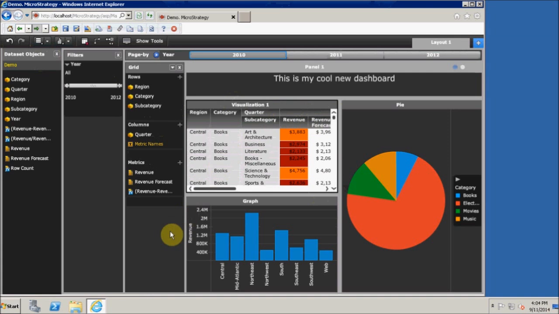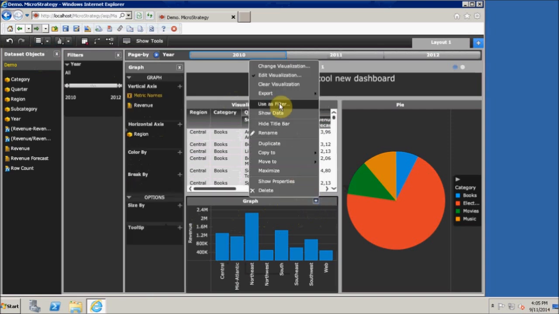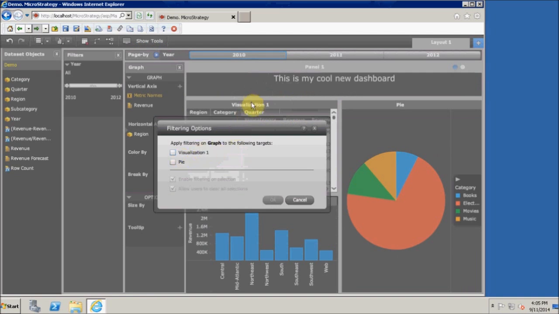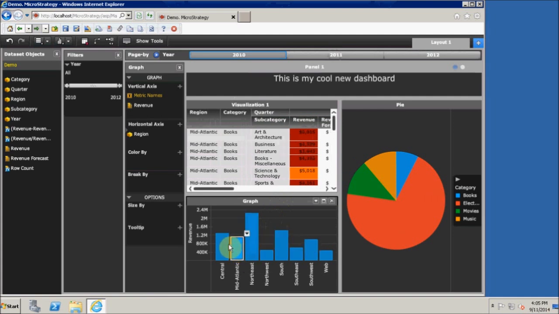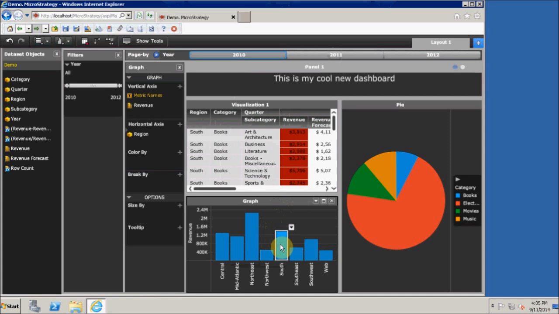One more thing that you could do is control things from one graph to another. Let's say you want to use this as a filter to control the items you see here. So when you click on a separate region, this only returns for that one region. The way you do this, you come over, hover over this panel, drop down, and you say use as a filter. Let's control, this was called visualization 1, and you want to enable filtering on selection, and you can allow users to clear all selections. Okay, so there we go. Now when you click here, the above should change simultaneously every time you click.